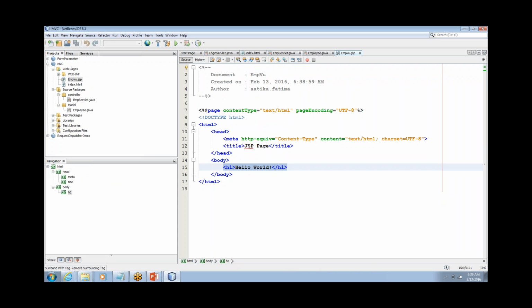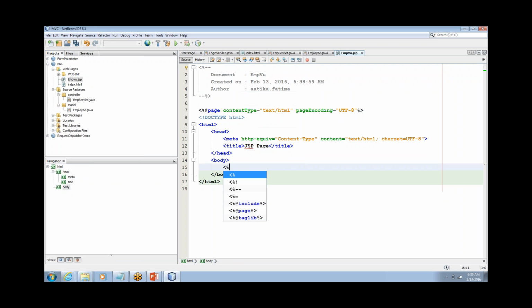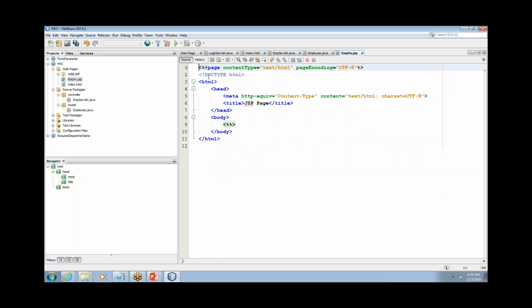In JSP, you have something called scriptlets. JSP is a combination of Java code as well as HTML. In order to provide dynamic functionality, because HTML is static, to the web page, you need to put the Java code.